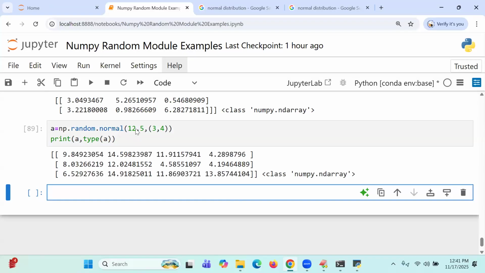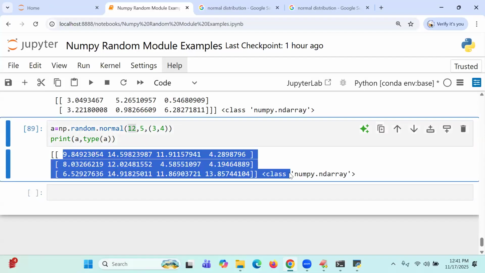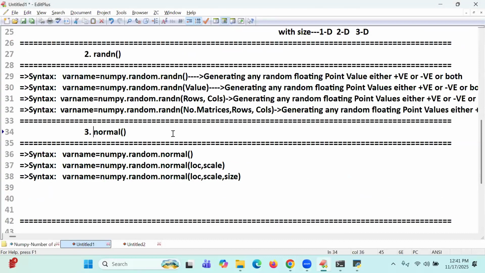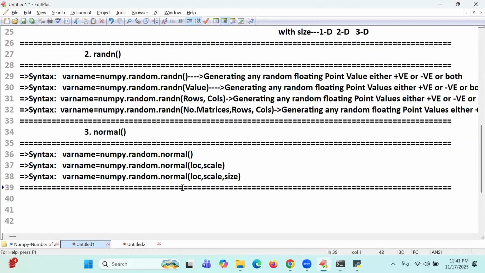So 12 is the mean, and on the left side of the mean 12 some values will be there, and on the right side some more values will be there. The center point is called 12. You can easily project with my explanation. Are you following me? Right? Simple. Here I will move further. I hope it is more clear about what normal is.